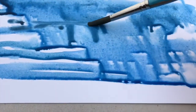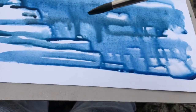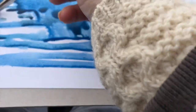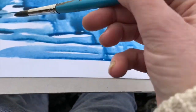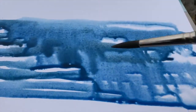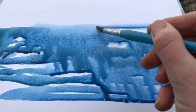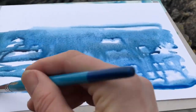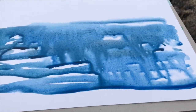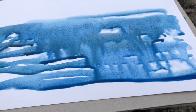I talked a little bit about using brown with blues before when I did a sky study, but my video technique at that point was a bit rough, so I might be doing some more of those to show you a bit more close up. There isn't much reflective light here, but I'm just going to allow that to run.